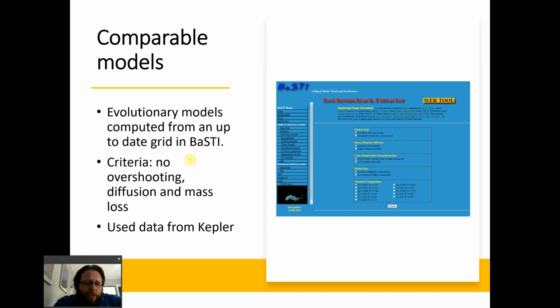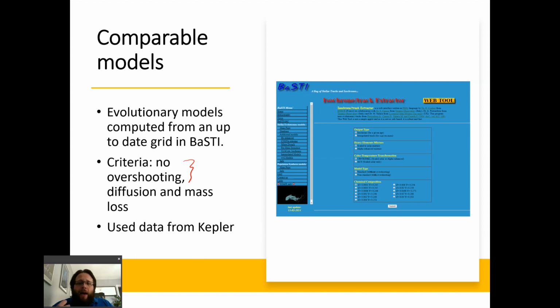And that overshooting is what we see happening within the convective region into the radiative zone. So when you've got a destabilization at the boundary between the convective zone and the radiative zone, you'll get some overshooting of the convective zone into the radiative zone, which can cause a bit of destabilization and will change, obviously, the evolutionary model of that star. However, when we're looking at red dwarfs, they're fully convective, so we can ignore the overshooting.